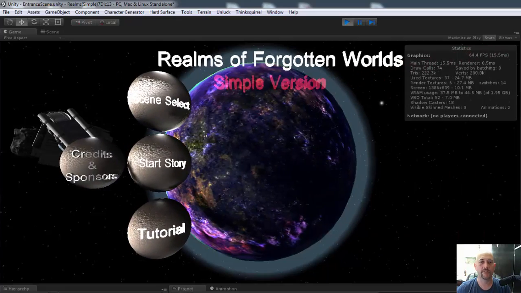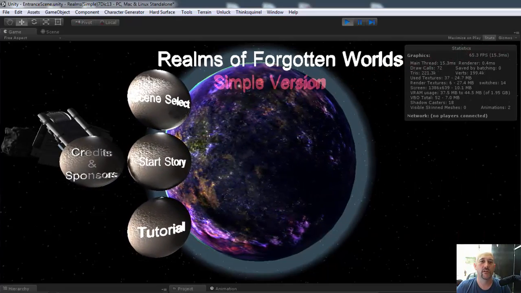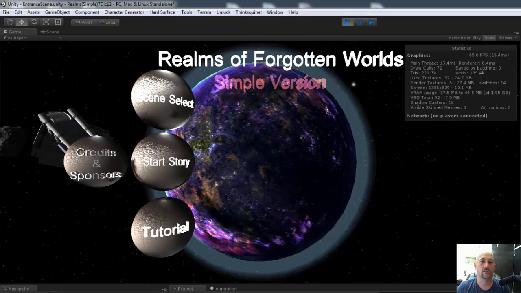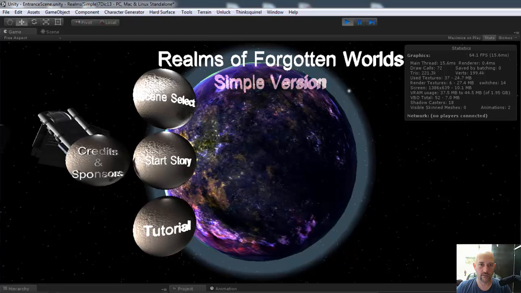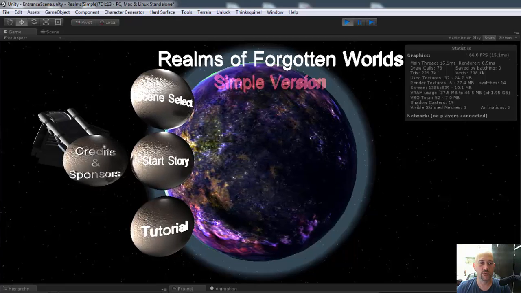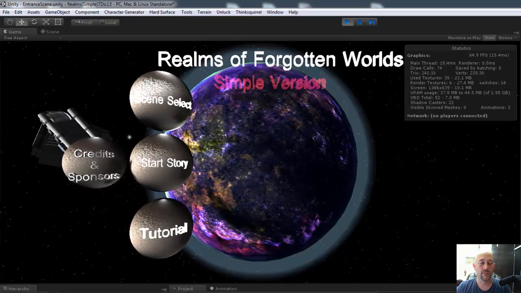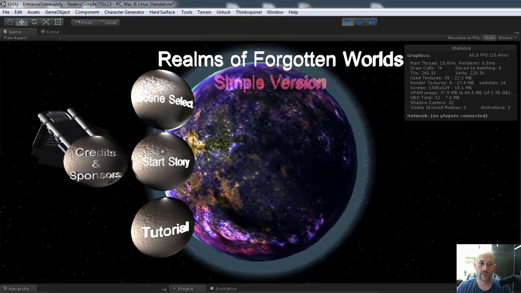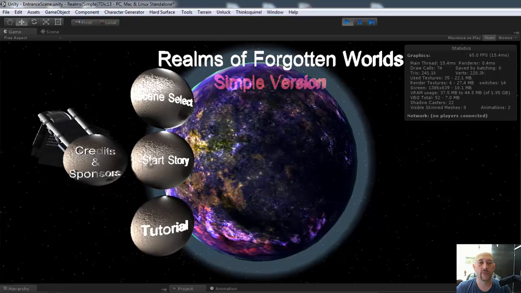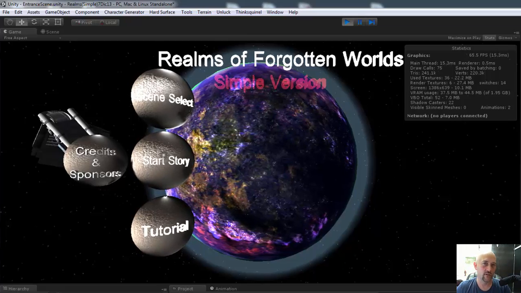So here's the first part here. I'll probably take this part out, the simple version. It's not really that simple, really. That's probably going to be out there with the final version of this. Okay, so we've got the basic menu. This has a whole bunch of animation, JavaScript too, but we'll skip that for now. Most people just go straight to here, start story, right?